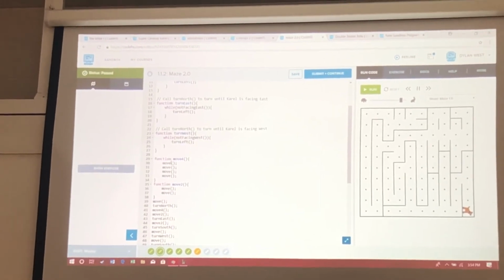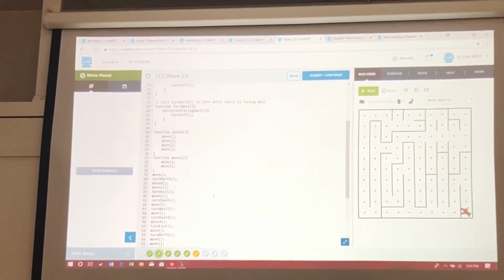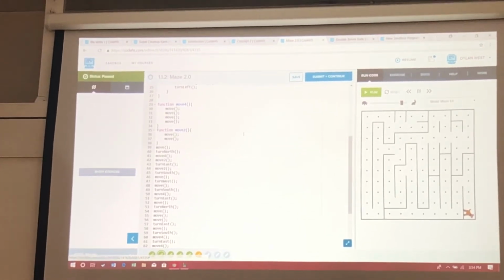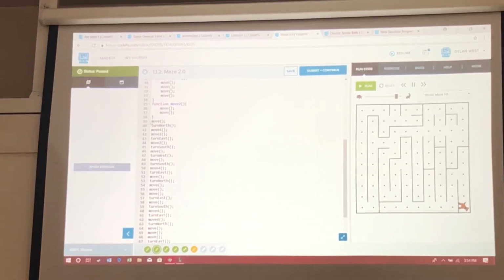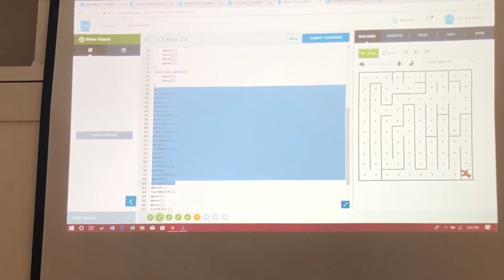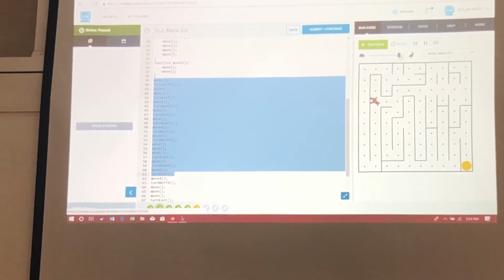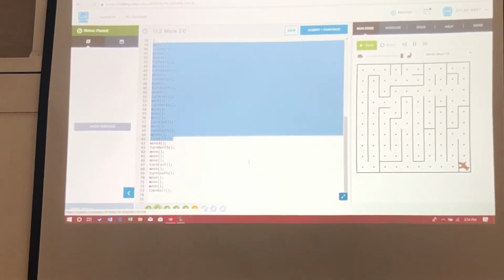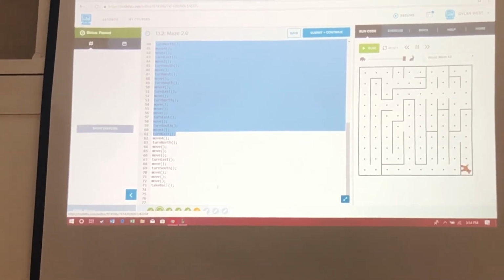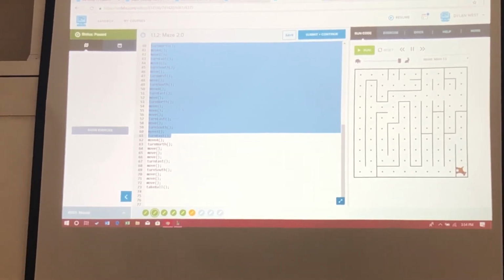And then I had these functions so that I could move faster instead of having to do everything else. Then I had all of these lines of code right here so that Carol would navigate through the maze. And so it runs like this. And then in the end, when he got to the ball, he took the ball. And this was one of the mazes.